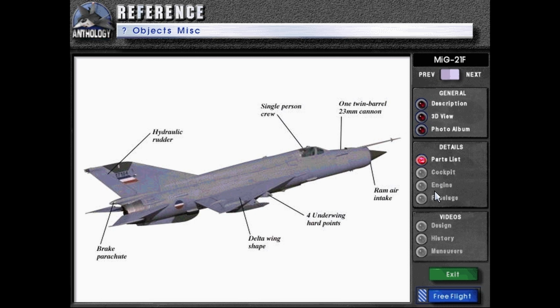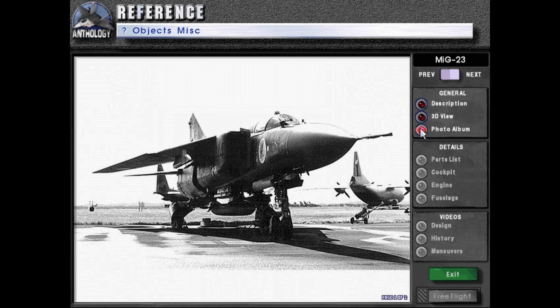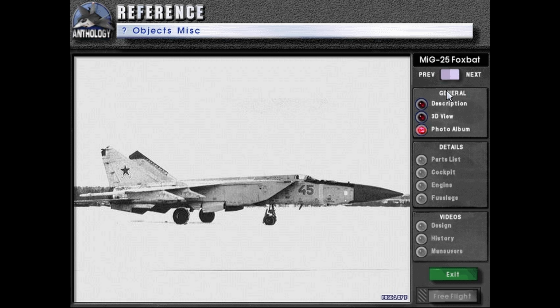Another parts list. What is that? Iraqi, maybe? Just looking at the flag there. MiG-23, we get a whole 2 pictures in the photo album. MiG-25, well, we actually get 5 pictures this time.